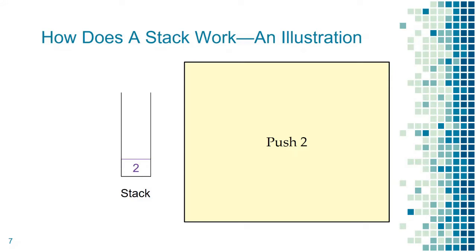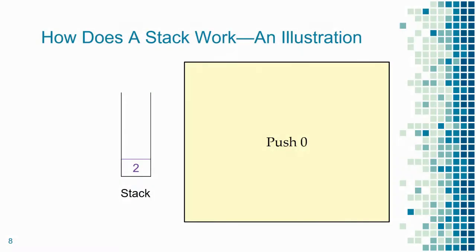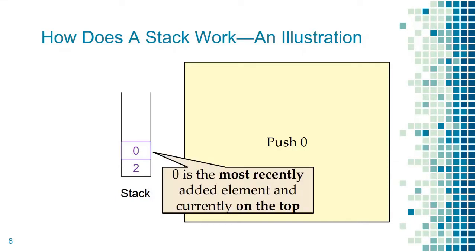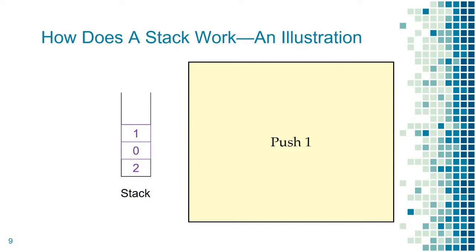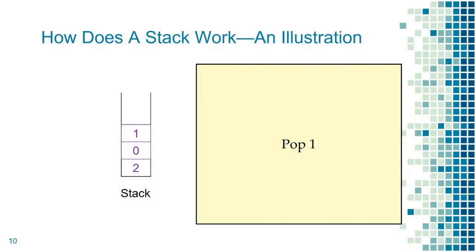So in this instance, if we're going to push 2 onto the stack, it goes onto this empty stack. We generally represent it vertically, but if you want to represent it horizontally, that's absolutely fine. Doesn't matter which way you do it. If we want to push 0 onto the stack, then 0 comes on top of the 2. And now that is the most recent add-on into what our current memory holds. If we want to push a 1 onto it, again we just put a 1 onto the top.